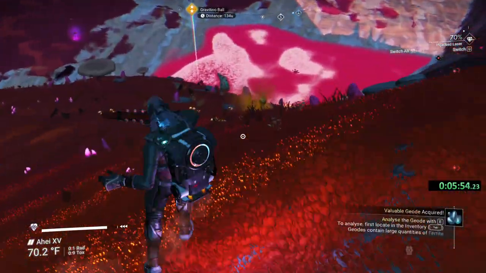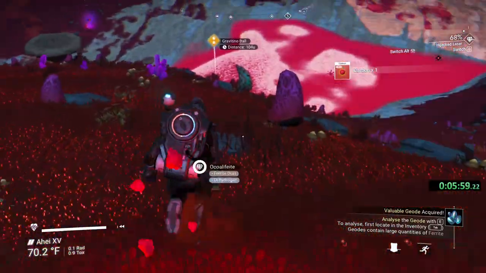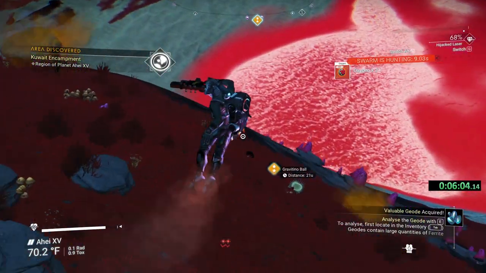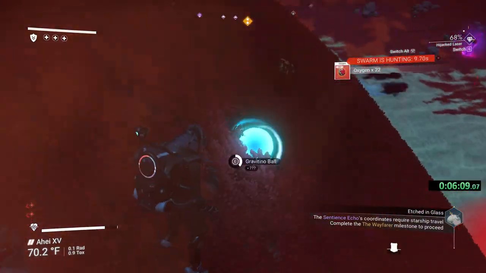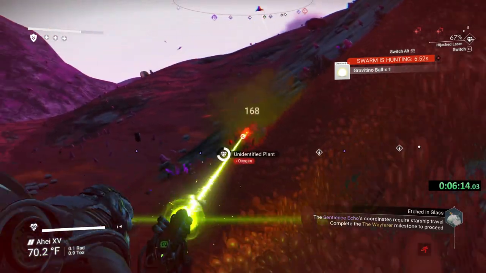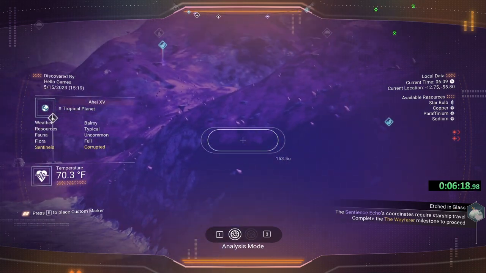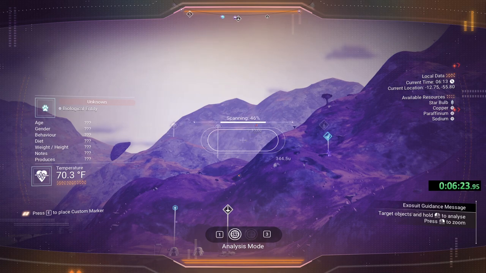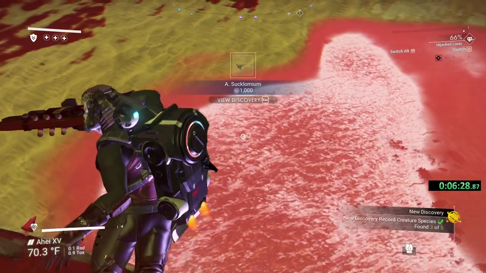Oh, I can't run. There we go. Looks like there's two side by side here. Okay. There's another one. Alright, I think we got plenty of oxygen. The ship is over there. Hey. Get you while we're here. Alright. I know there's some down there. Let's just go ahead and go.